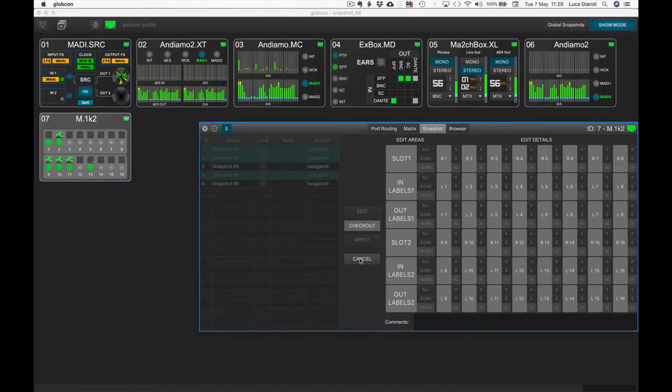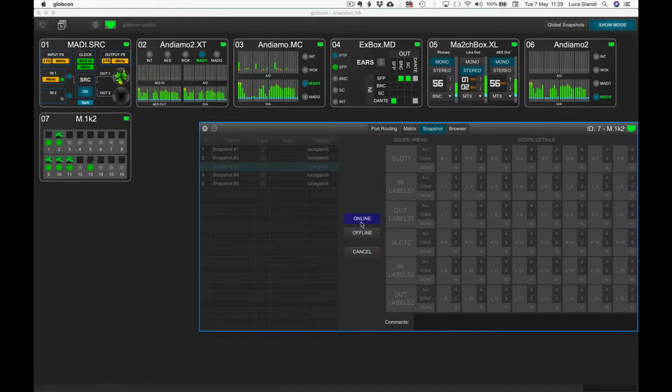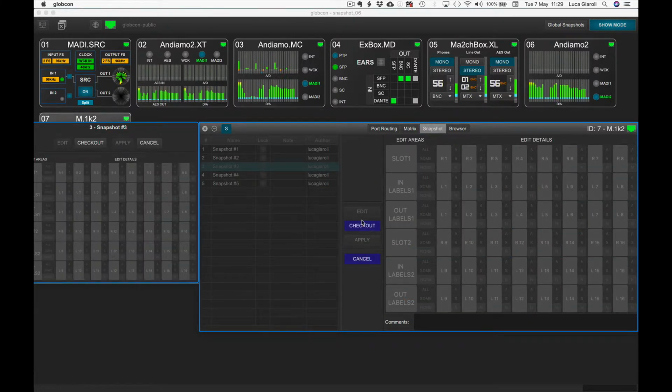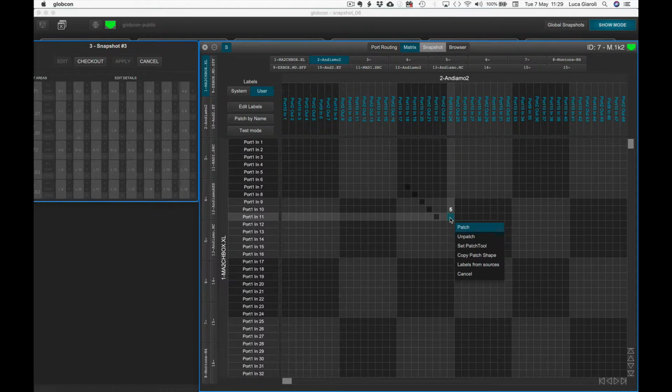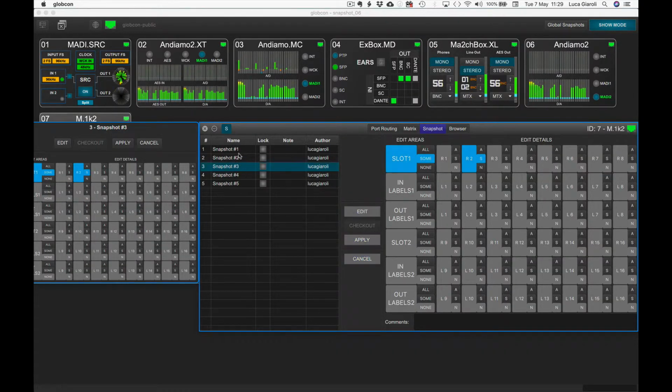That's not the only way to achieve that. We could start with a click on Edit, no matter what the current target snapshot is. After all the changes and once clicked on Checkout, what is actually important is the selection of the target snapshots in the list, just before clicking on Apply.